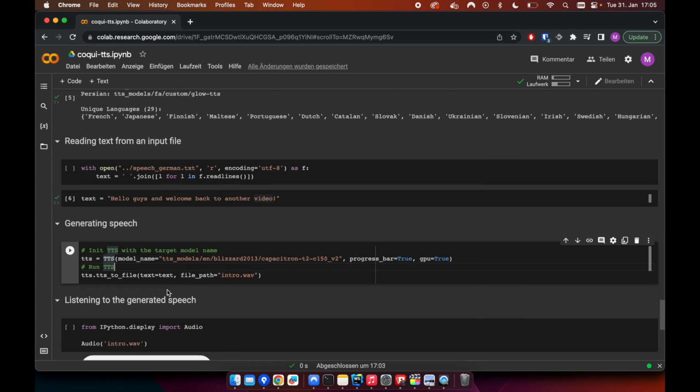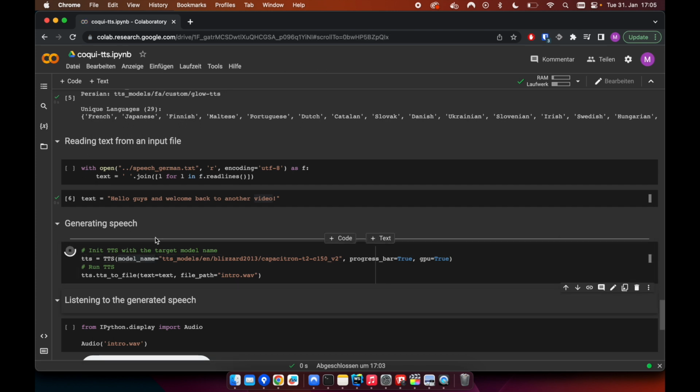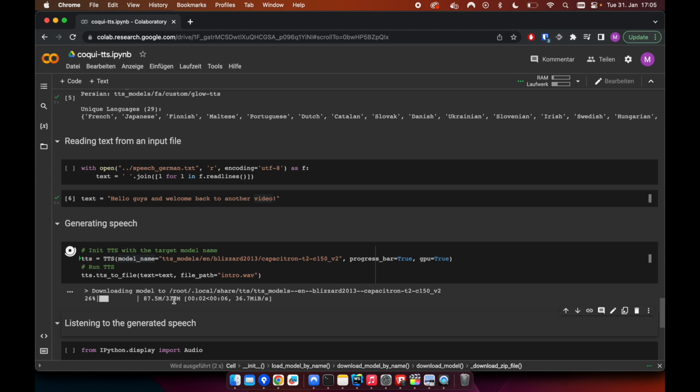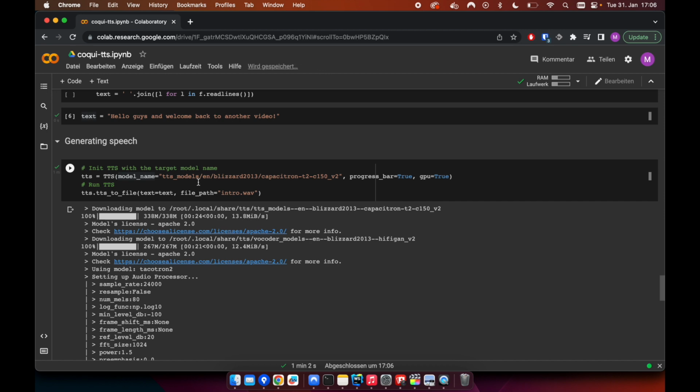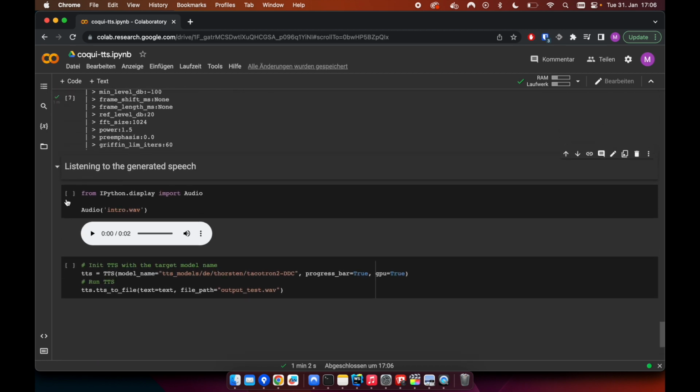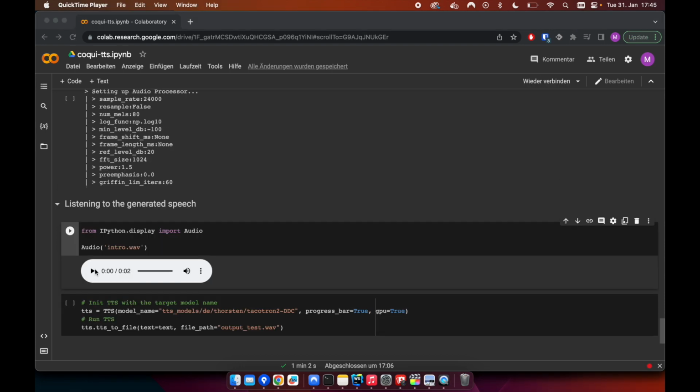And okay, so what will happen here? We assign the model that we are using for generating the speech, and then we pass our text, which is stated here. And as an output, you can choose whatever name you want. I just called it intro because I used it as an intro for the video. And then we can just run the cell. First, we have to download the weights of the model, which will take a little bit. But if you have executed this cell once, next time you don't have to download it. So it will be way faster to generate speech afterwards. Okay, nice. Now we generated the speech. Let's listen to it. For that, we just execute the next cell. And now let's listen to it.